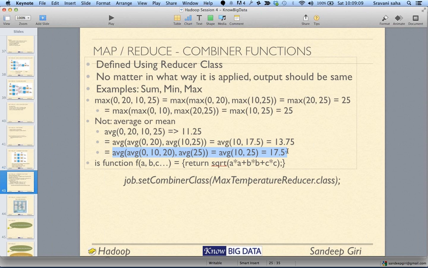So that means average is a kind of function which cannot be used in case of combiner, because the way we have demonstrated here, we took some values, then some other values, then applied exactly the same way. Exactly the same way, Hadoop is also going to apply your function on the values.